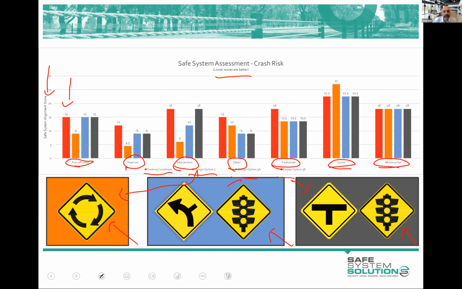So what we can see without knowing anything about this, just from this output, I can say, right, it looks like a roundabout performs pretty well in most categories, except for things that are not going to improve for cyclists if the roundabout option is selected. And, get some info from the others on bits and pieces. So you gather intel immediately from that. So what we want to do is teach you to get to this point.